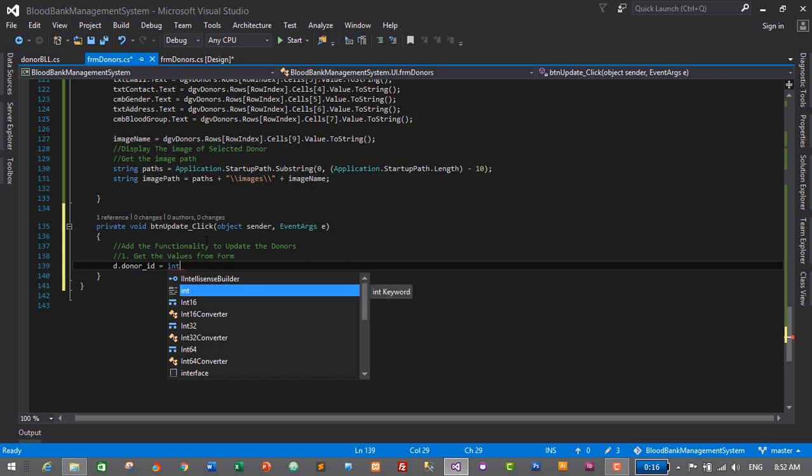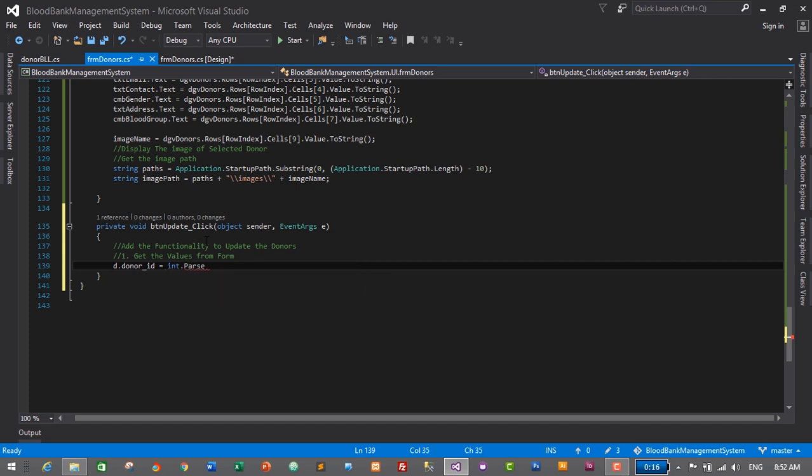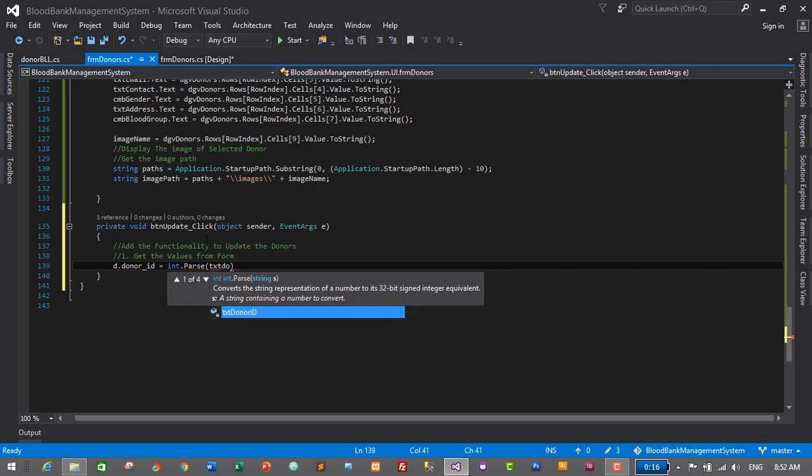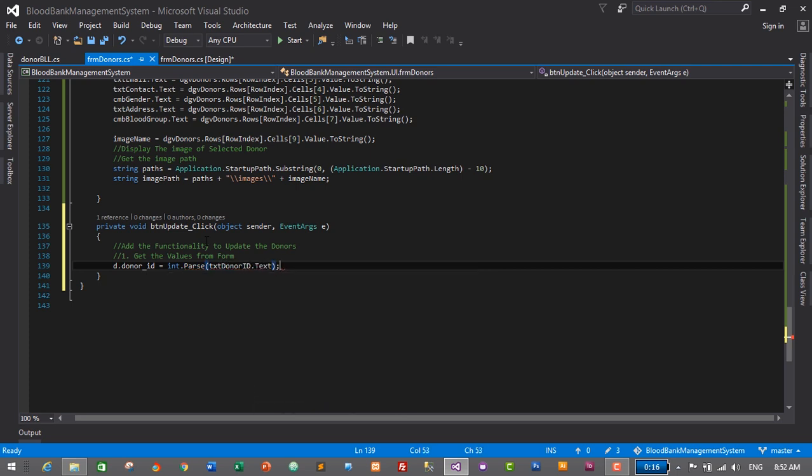For that we will type int dot parse, this will convert string to integer, and txt donor id dot text, that's it.